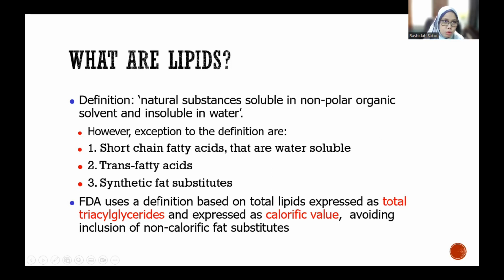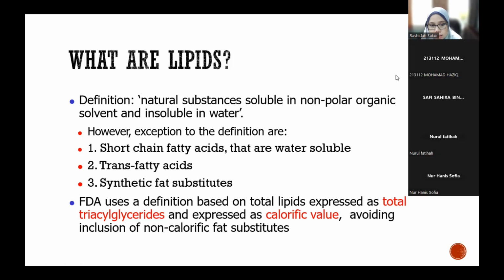If you go and buy the cheaper chocolates, you can see that they use a lot of fat substitute. That means either they use a very small percentage of cocoa butter, or they totally replace the cocoa butter, the fat percentage, using fat substitute, as long as it can give the same structure. But of course, for those who know, especially trained panelists, they will know the difference between chocolate that uses cocoa butter and one that uses fat substitute.